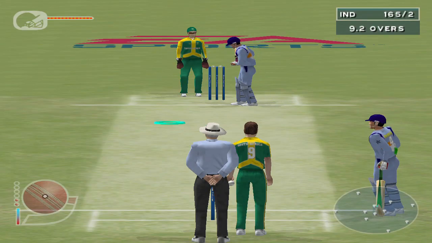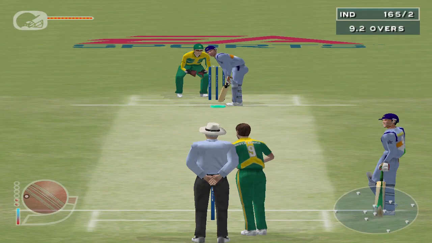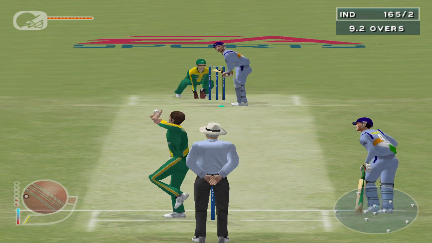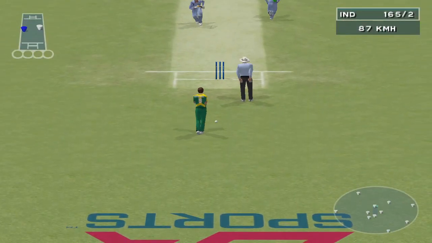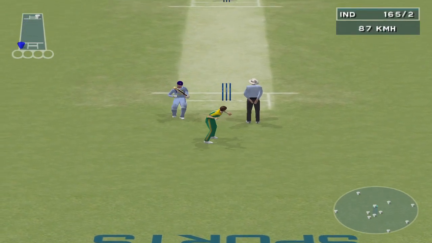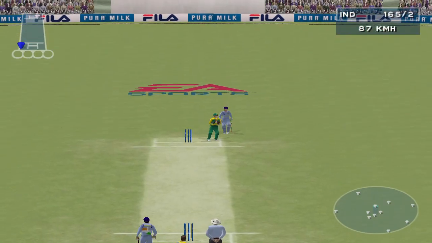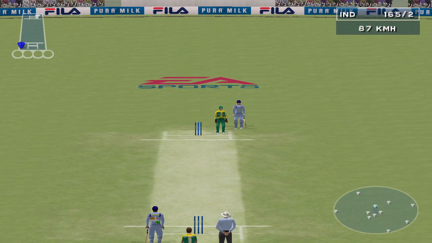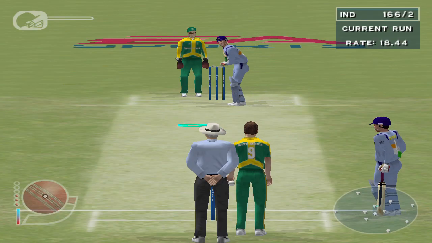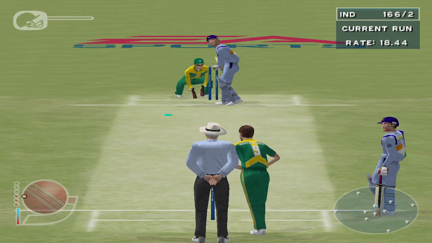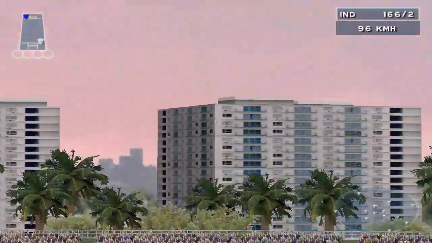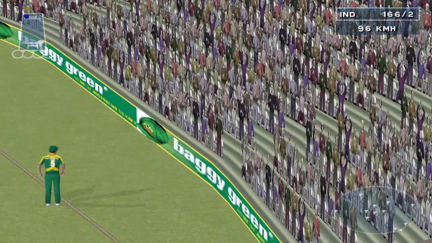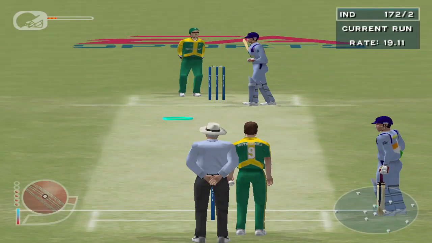Peterson to bowl to Tendulkar. It's high in the air, but it'll drop safely. They might give him a hard time about that one back in the dressing rooms. Hit straight to a fielder. India have taken their total on to 166. That's a fantastic strike. India move on to 172. Great strike. It looked like 6 the moment he struck it.